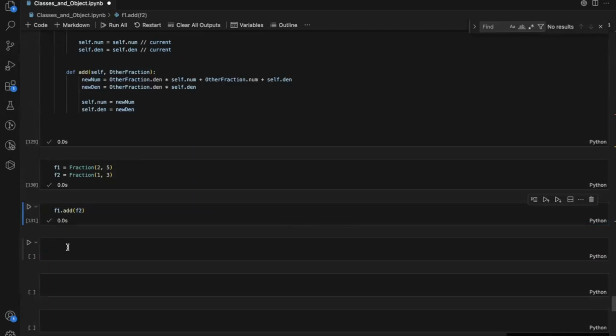Now that means this has already been done. That means f1 dot add f2, the value of f1 has been updated, because when I am doing this here, I am getting the new numerator and new denominator. Here I am updating the value, self dot num is equal to new num. Now I have the new value of numerator and denominator. Now I have to print it.